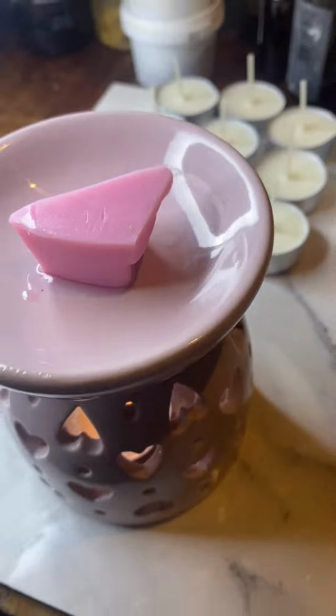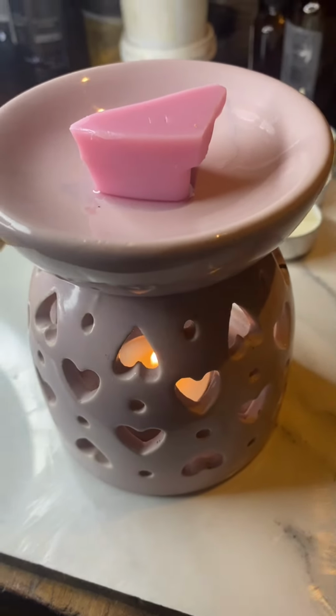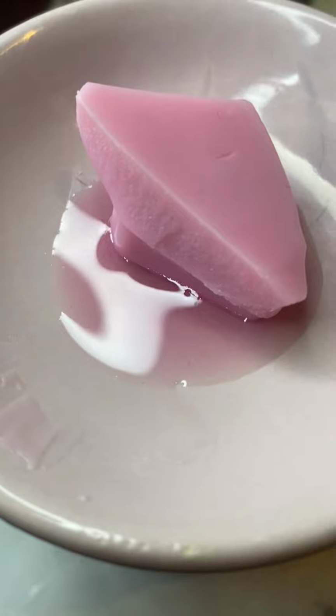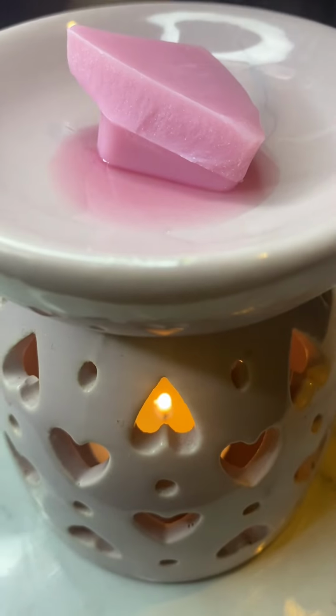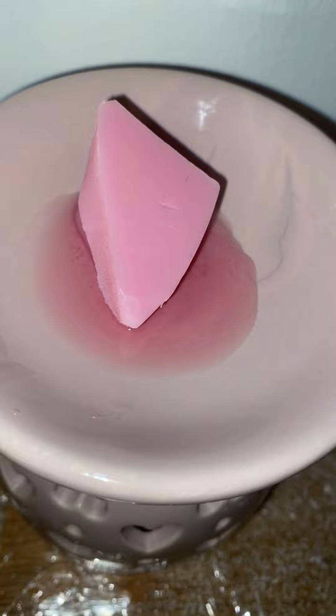So I place the tea candle into the burner, and then I'm going to add my wax melt on top, and then I'm going to leave it and come back. It's now 6:29, and I'm going to come back and let you know how long it took to melt down. And as you can see, it's starting to melt as we speak.